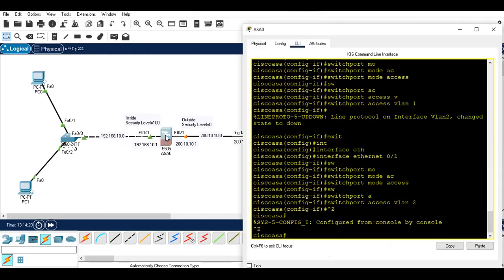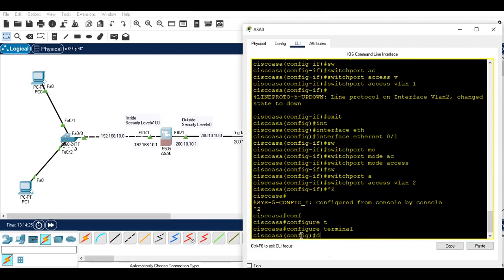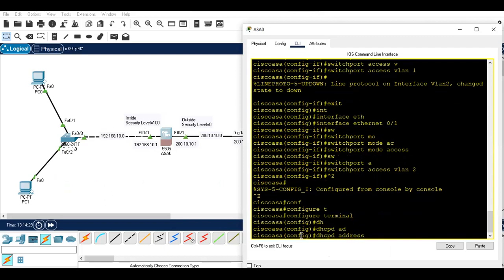So going on to the Cisco ASA firewall, in global configuration mode, specify the DHCP address. So we are telling the Cisco ASA firewall that we are creating a pool and allocating the IP addresses based on the pool.